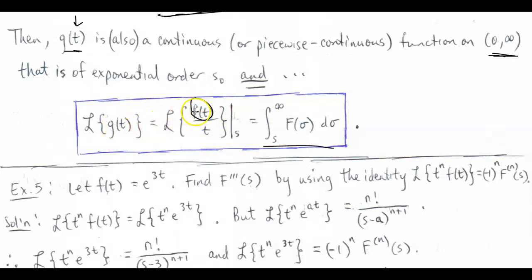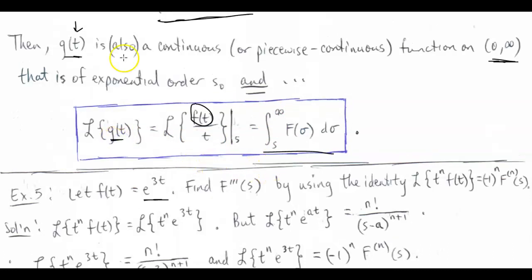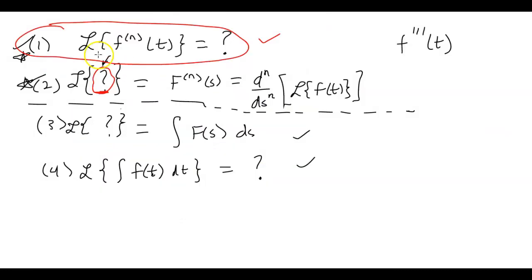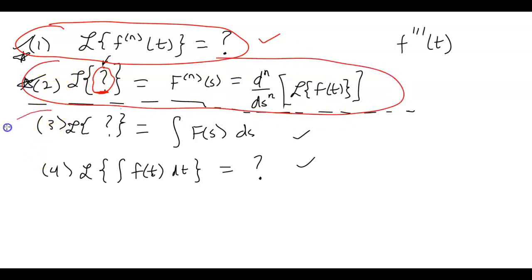If I could rewrite it as f of t, which would be something that I know the Laplace transform of, and divide that by t. If I could rewrite this to make it look like that, where I know the Laplace transform of this, then to figure out what this is, I simply take the Laplace transform of f, take the integral of that from s to infinity, and that would give me what the Laplace transform of this function g of t would be. All right, so now we see that we've taken care of all 4 of these objectives here.